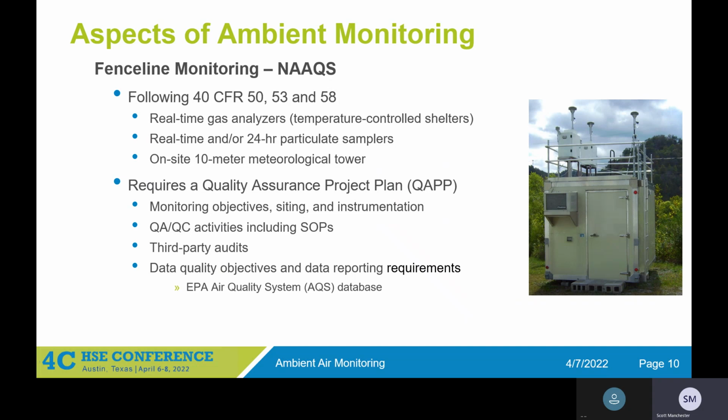Often these programs are going to require third-party audits, so the EPA may actually come out and do the third-party audit on the system to evaluate accuracy. And in the QA plan, data quality objectives are discussed, and also data reporting requirements. And in some of these monitoring programs, data is going to be electronically uploaded to the EPA AQS database, which is a national database.